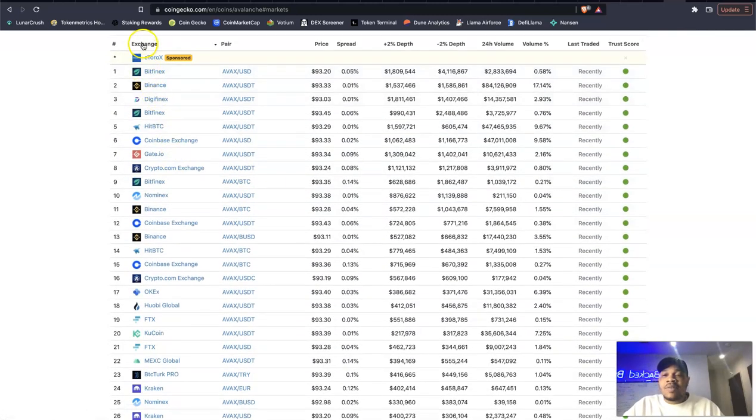And it's going to have a list of exchanges. It says Bitfinex, Binance, Digifinex, Bitfinex. Personally, I like to use Crypto.com and I like to use Kraken. So oftentimes what I'll do is I'll come down this list and just see if one of the exchanges that I have a relationship with is listed on here, right? I know a lot of people use Coinbase. So if Coinbase is here and that's where you have your connection to those accounts where some money is, then that's great.